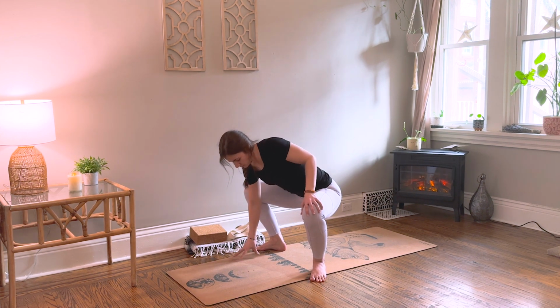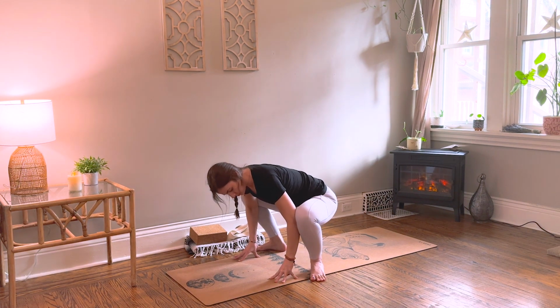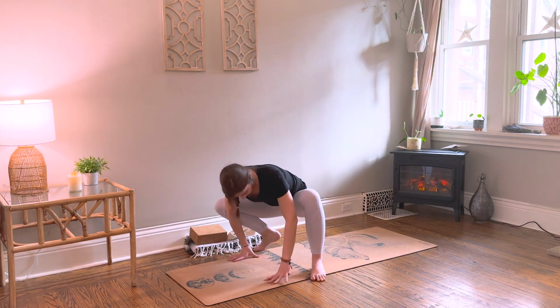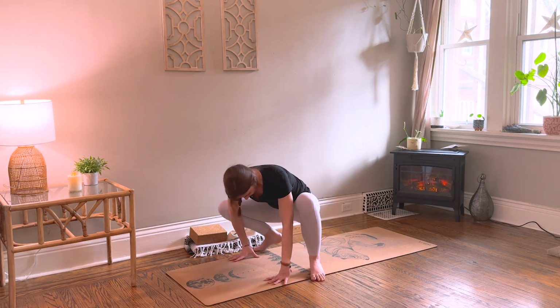So bend the hips down in line with the knees, plant the hands down to the mat. Then bring your elbows to the insides of the knees, pressing them open. Sway from side to side, picking up one heel and then the other. Just testing out how it feels in the hips and in the ankles.